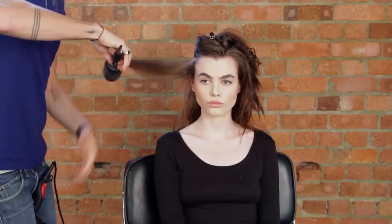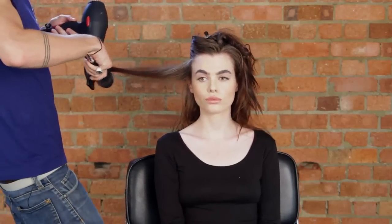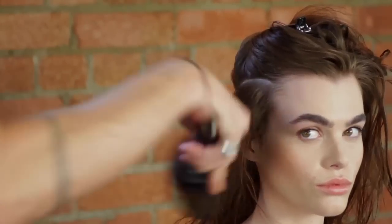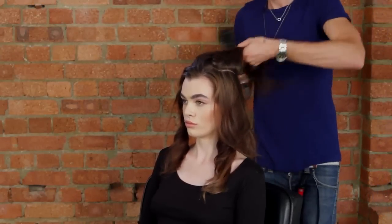With the largest ceramic brush, we're going to work around the hair and blow-dry the hair around the brush to set it in place like a roller. Make sure when you take the brush out that you sort of twist it round to leave the curl in the hair where it cools and sets, as opposed to brushing it straight through and taking the wave out.